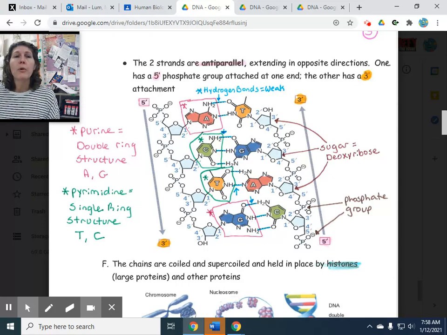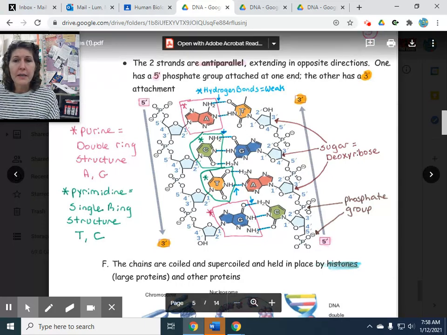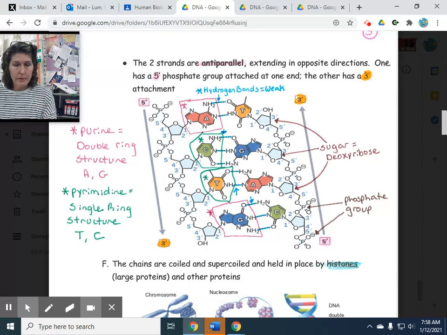The next thing you're going to want to notice is that your nitrogen bases are always attached to your sugars. Always attached to your sugars. So my rungs of my ladder are attached to the side because nitrogen base pairs and sugars are attached. So far we've got what makes up the sides of my ladder. We've got what makes up the rungs of my ladder and how to identify all that. Now we want to look at that 3' and 5' end.